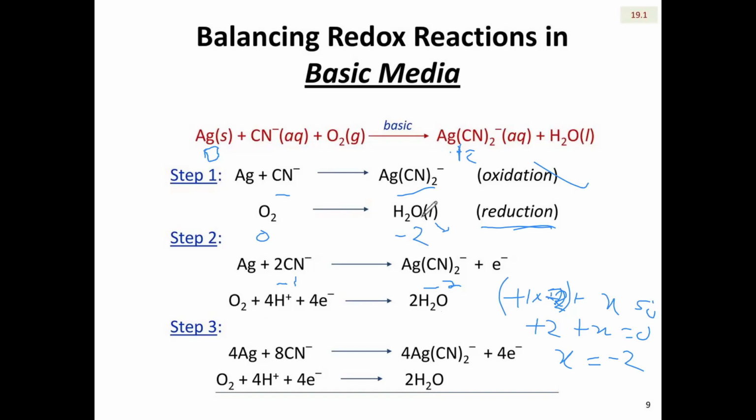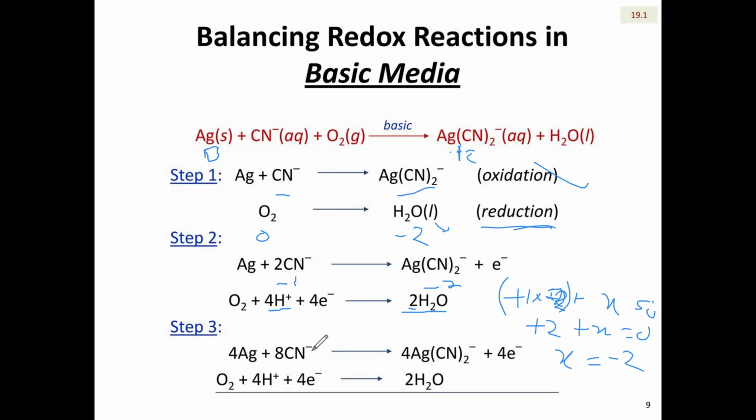But how do you know that it is 2 molecules? Because we have 1 molecule of water here and we have 2 molecules of oxygen. So to balance the number of oxygen, we have to add 2 here, so that the number of oxygen will be balanced to be 2. So we have 2 oxygen here, and of course the number of hydrogen is 4. So we are adding 4 hydrogen ions. So to balance oxygen, you add water molecules so that you get water at the end.